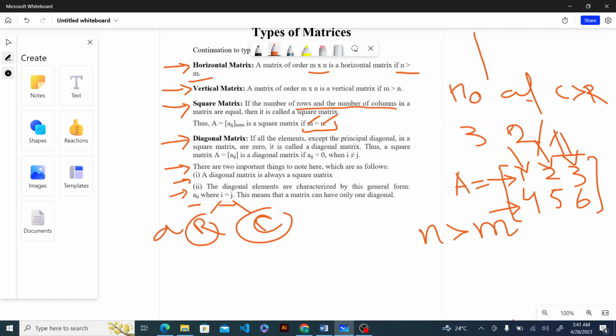Okay, so by this definition, what we understand is if we have a square matrix, this is the diagonal of that matrix, and at this diagonal there should be non-zero members. Let's say 4 and 100, and the other elements which are non-diagonal should always be 0. Let me explain this line now.